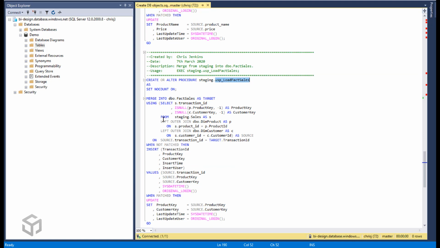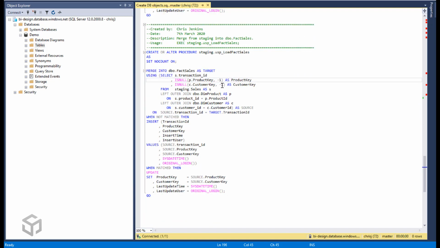The only difference here is that we're not just going directly from our source table, which is our sales table in staging, but we're doing a left join to each of our dimensions. And we're left joining here so that we can cater for an unknown key. So here we're just hard coding a value of -1 for an unknown member. And typically what you would do in your default data is have an unknown member in each of those dimensions. So basically it means that whenever you go and query your data warehouse, you never really need to left join. You should always be able to inner join, and you'll always find a match, even if that match is against the unknown member in the dimension.